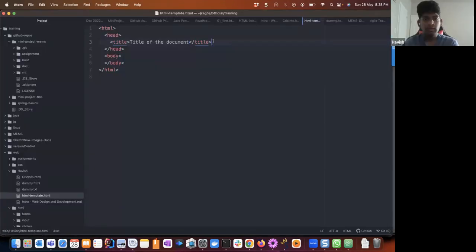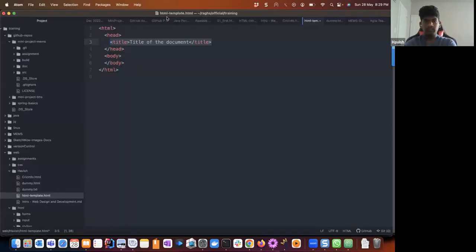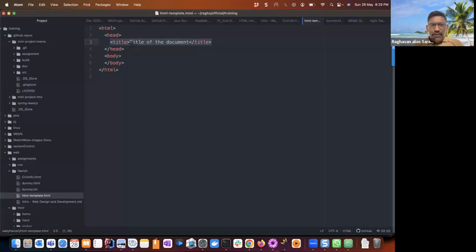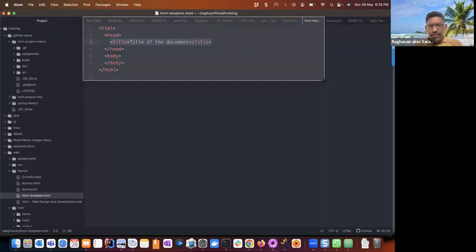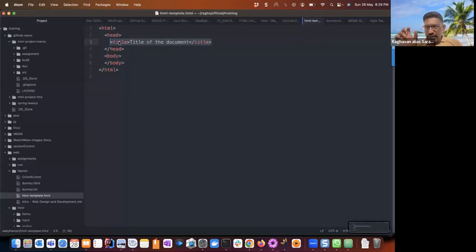If I don't have this, there is nothing. It shows only the name of the file. Clear? So this defines the title of the document. So let's assume we add this to the HTML template. If you define a title, where does it reflect?